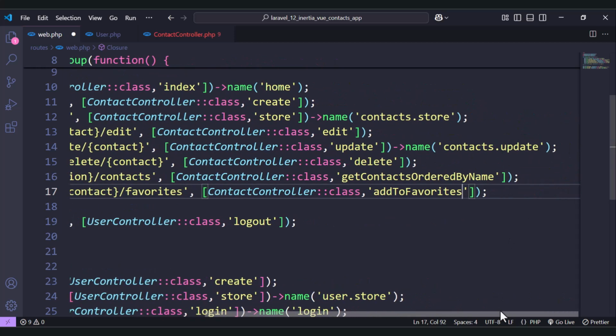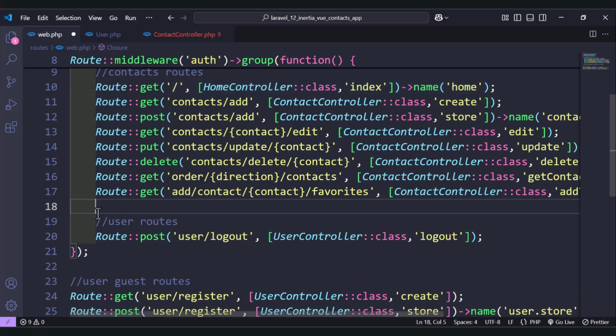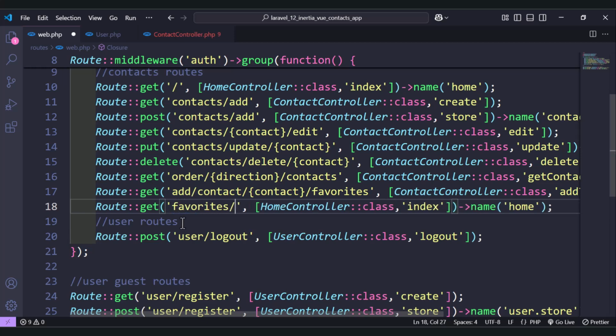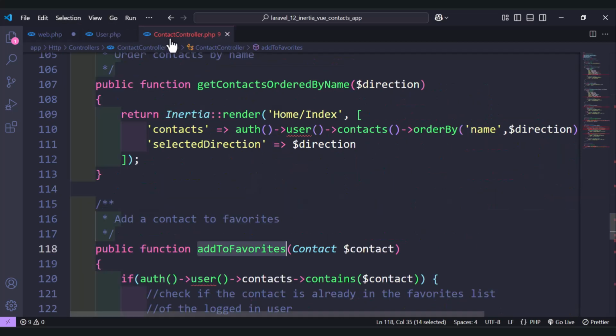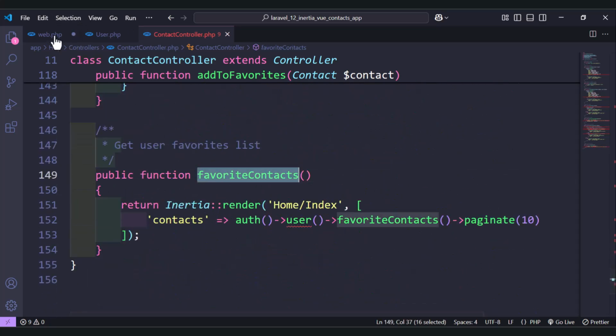So now we have the add to favorites route, and as I said, we need another one for getting all the favorites. Let's add another one here, and this one will get the favorites contacts. Let's add favorites slash contacts, and we also need the method that we have here.